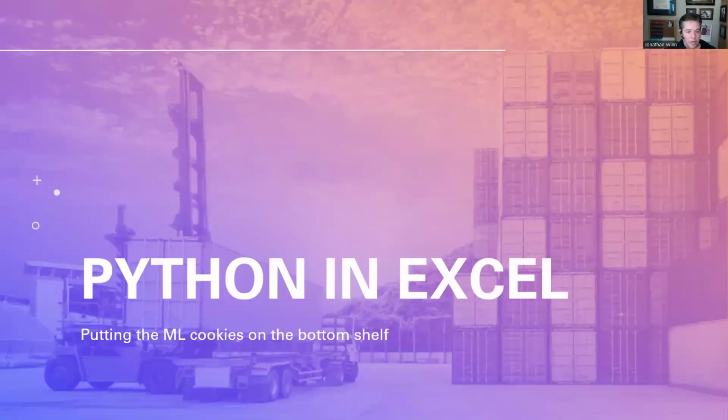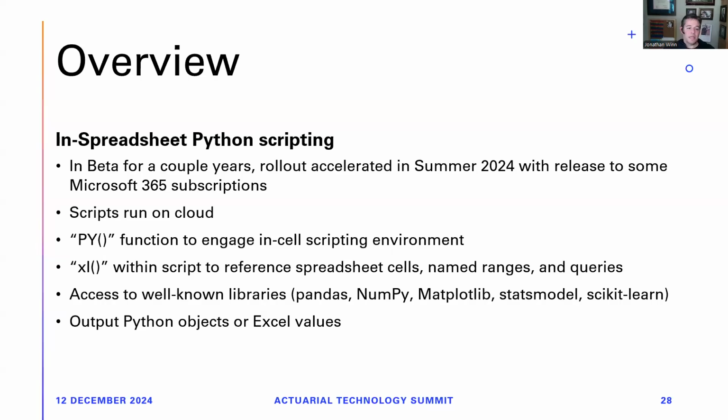So that's Power Query. And again, Power Query's been around for a while. I think probably maybe 15 or 16, that's when it entered Excel. So it's been floating around, percolating. A lot of people have used it. That is not the case with Python and Excel. It has been in beta for a couple of years.